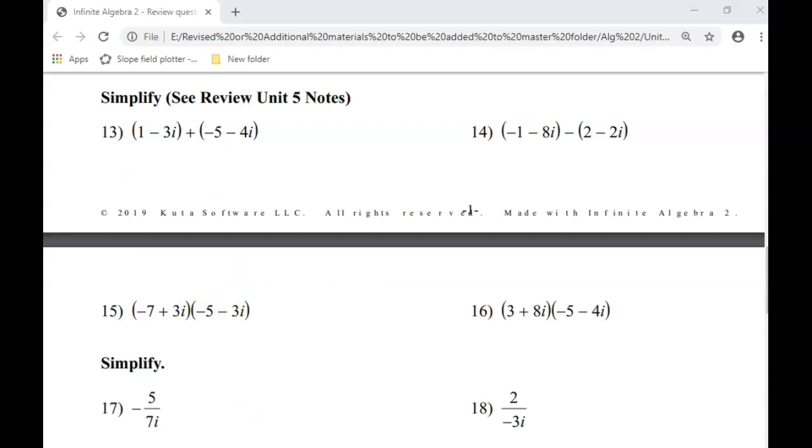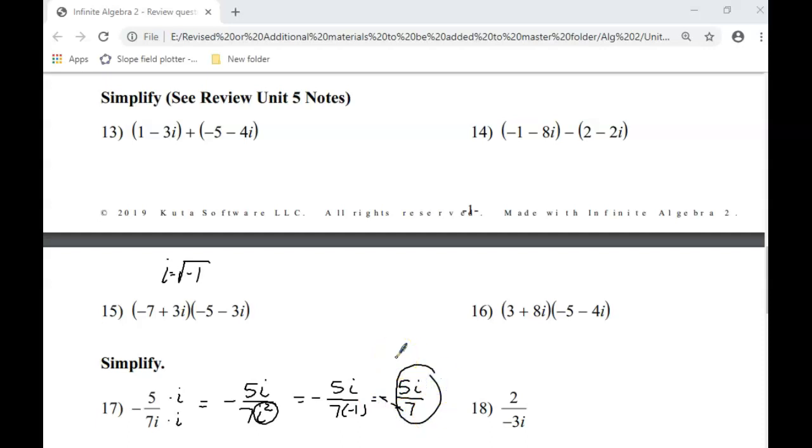Number 17. In case you guys forgot, what is i? i is the square root of a negative 1. And something that we've learned is that we don't like square roots in the bottom. And the way that you deal with that is you multiply the square root by itself. So in this case, I'm going to multiply i by i. But whatever you do to the bottom, you have to do to the top. So that's going to give me 5i on the top and 7i squared on the bottom. And as I already told you guys, i squared is a negative 1, right? Which means now I've got 5i over negative 7 with a negative here. Well, these two negatives just cancel, and you're left with positive 5i over 7.